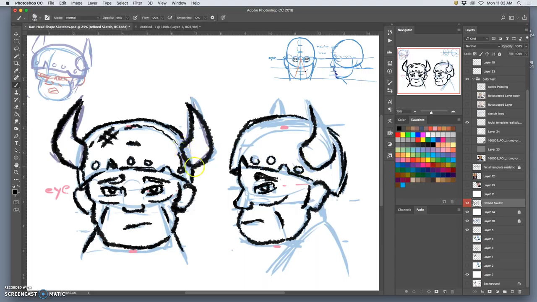Now, I'll make my life easier if I always just do kind of this soft, rounded rectangle where the horns come into the helmet instead of trying to always match the curved perspective correctly. So you find the little tips that help. And then I think I want this horn even a little minimized back here, like a little tooth sticking out. Throw another grommet back behind his ear and carry over some of these marks. The squiggly reflection line. And then the classic kind of caricature, big head on small body.